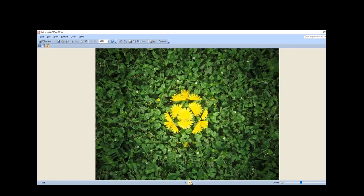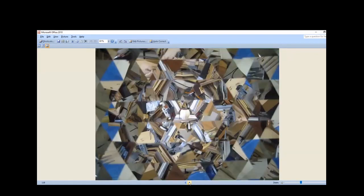And if you mount your camera on a teleidoscope, you get a primary triangle in the middle, and these are all reflections off of it. And you can take all kinds of pictures. My neighbors think I'm nuts because I'm out there on my hands and knees taking pictures of it. This is a dandelion in the grass. I have some with bees and all kinds of fun stuff. But this is a picture just to show what can be done.